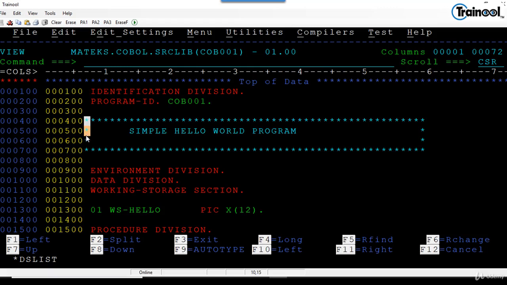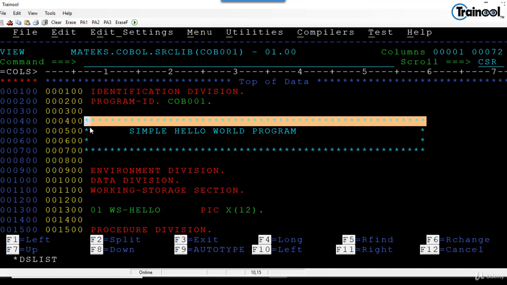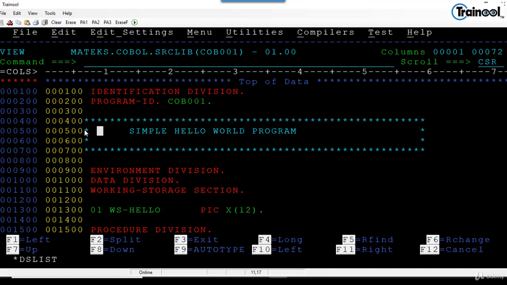Here you can see that this is a comment. Okay, simple hello world program. So this is a comment. This is also a comment because a star or asterisk is present in column number 7. Now in place of asterisk, we can also have D, which denotes debugging mode. We will see that also once we move forward in this particular course.